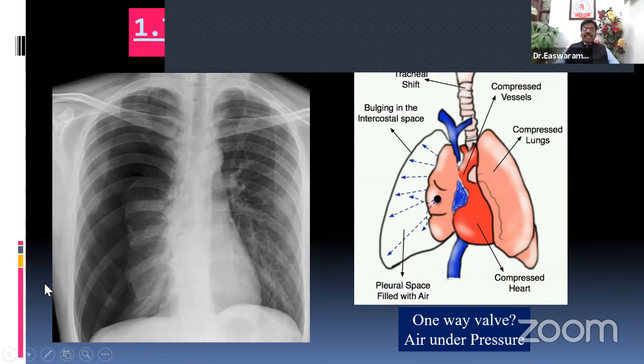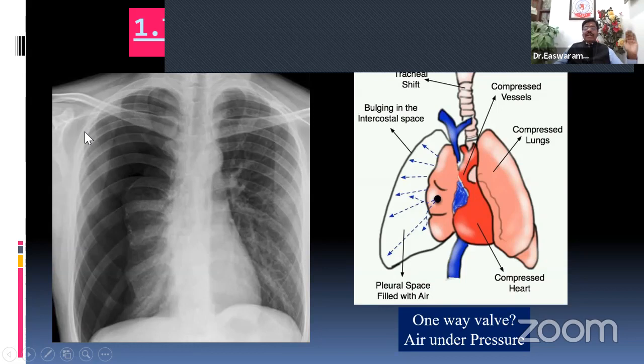As you can see here in this X-ray, you can see a collapsed lung here. As you can see the right side, there is a hypertranslucency here. There is a tension pneumothorax on this side. Normally, the right dome of diaphragm should be just below the 4th or 5th intercostal space. Somewhere here, it is pushed down. See, both are on the same side. Normally, the diaphragm on the right side should be somewhere here. So pushing of the diaphragm, pushing of the mediastinum, and also collapse of the lung, and there is no bronchovascular marking like here. See, you can see the bronchovascular marking, all are absent because it is only air-filled pleural cavity.